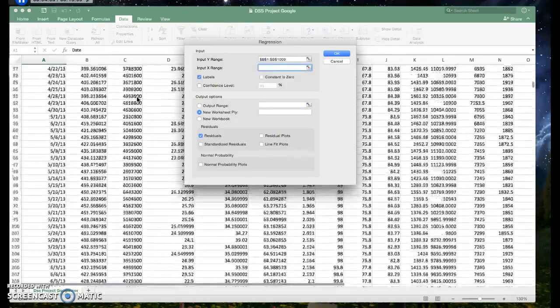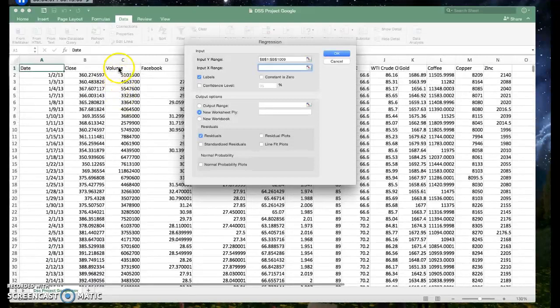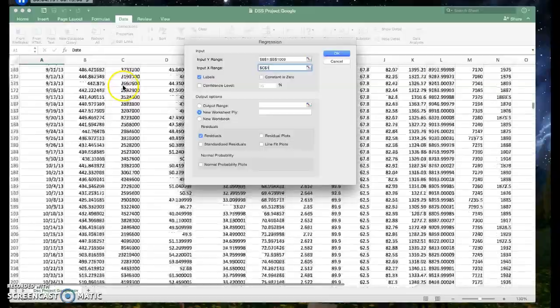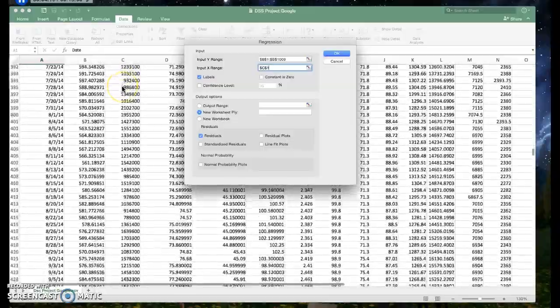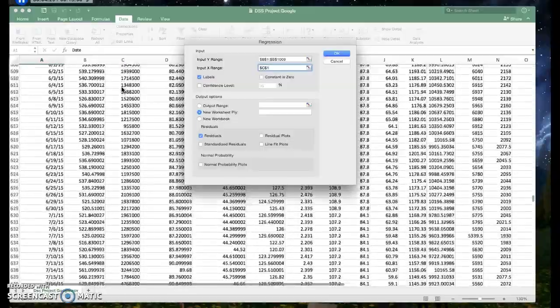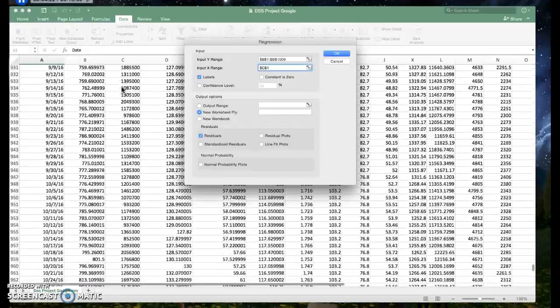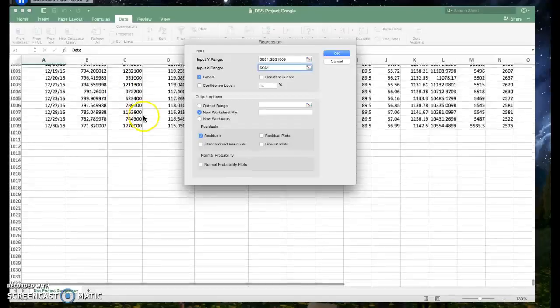The next range is the X range. These are your independent variables. Go up to the top, click on cell C1, which should have the word volume in it. Scroll all the way down to the bottom. And almost there.